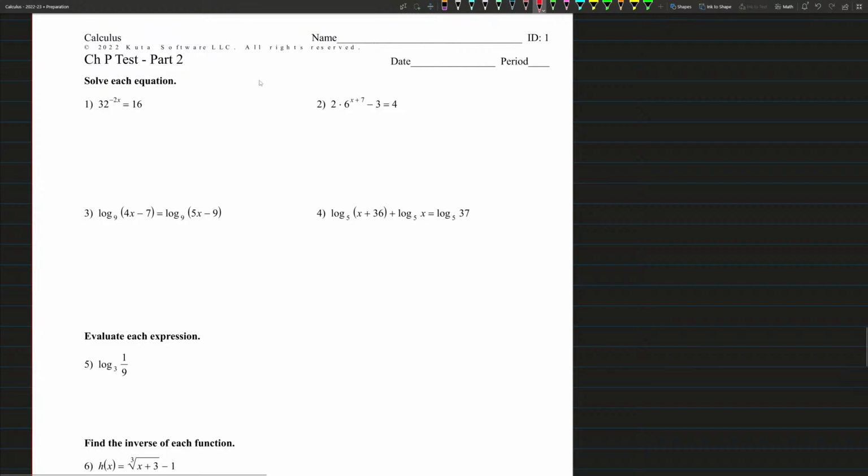All right. So exponentials, when we are solving stuff that looks like number 1, we are trying to get something to the power of an exponent equal to something to the power of an exponent, right? When we do that, we can use the one-to-one property and solve for these blanks. So for number 1, we want to get a common base on both sides, so we have to ask ourselves, how do we write 32 as the same base of 16? What's the common base between 16 and 32? In this case, the common base is 2.